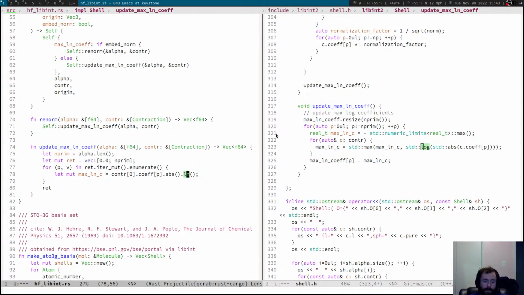Okay, let mute max log c be the first one. I mean, surely there's at least one element in the contraction, right? The only reason I would do this is if that was actually going to be a valuable number, and I don't think you're ever going to want to use that number.